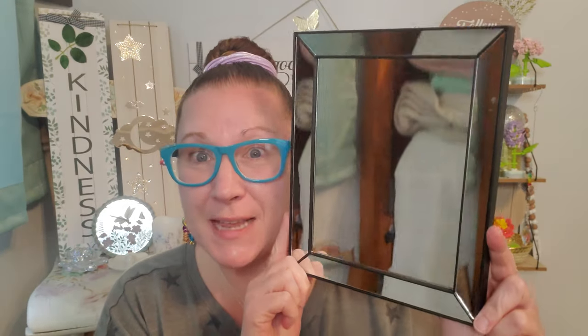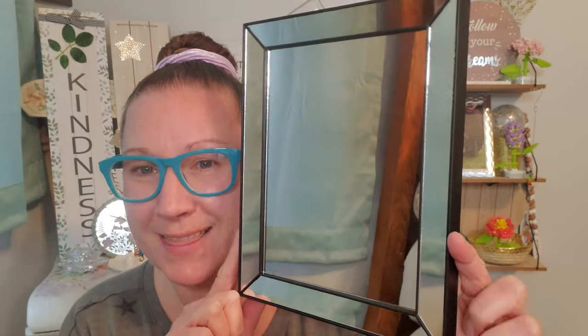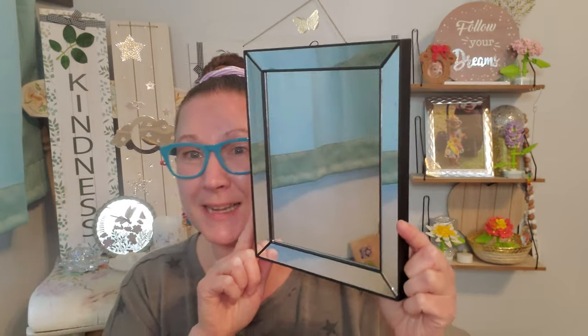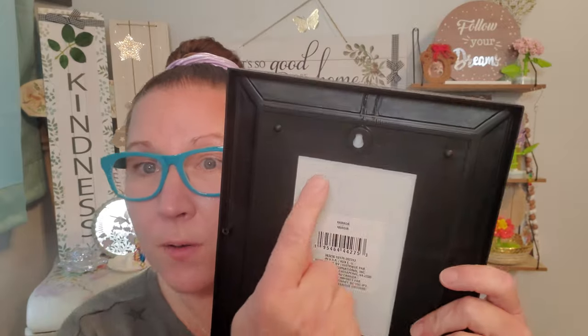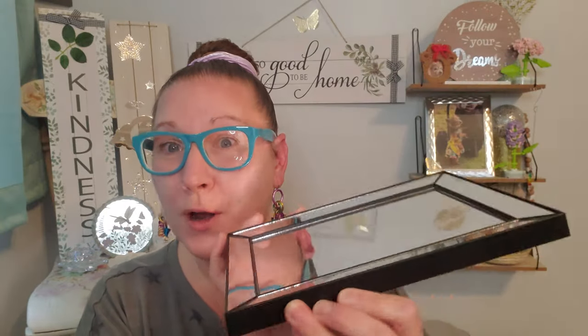And now this is a big old mirror — this is humongous. It's a nice mirror and it's a decent, gorgeous size, and this is all mirror all the way around. You can definitely hang it up, or you could use it as a tray and put things on it to hold — even those porcelain little jewelry boxes. I think that would be beautiful as well. So I picked those up and thought it was all absolutely amazing.